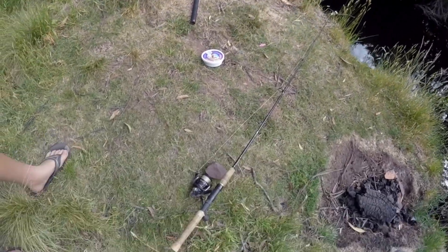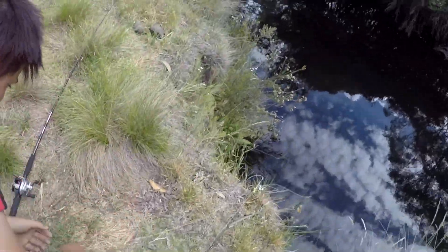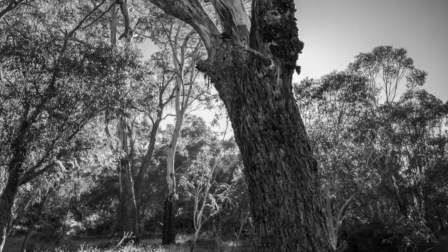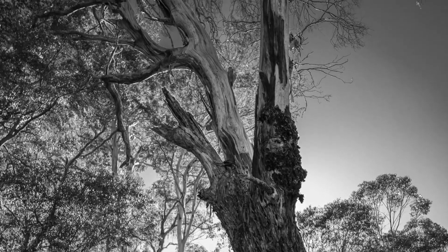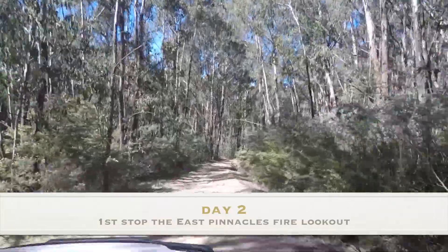There is a short hike to the Morocco Gorge and waterfall from this campsite. We didn't do it this time as we thought there wouldn't be much water at the waterfall because of the dry conditions, but it would definitely be worth heading back there and going for a bit of a hike down there one day.